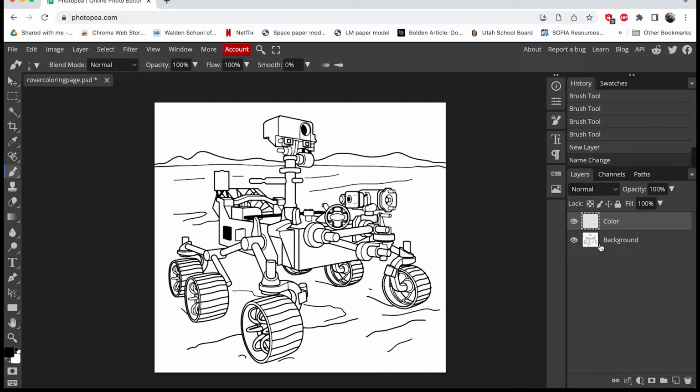So to do the selecting, I will go to the background layer, choose that, it's highlighted, and then come over here and use the third tool down, which is called the magic wand. We got our options bar up here. What I'm going to do is make sure that contiguous is turned on, anti-alias is turned on, but the tolerance should probably be turned down here a little bit, maybe to about 30, given the quality of our lines. And let's start with something pretty simple.